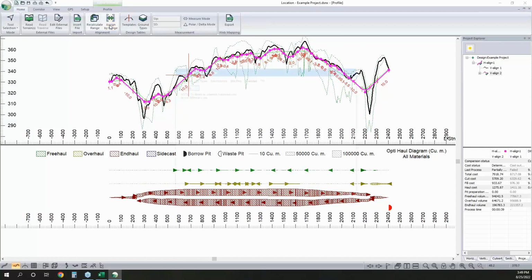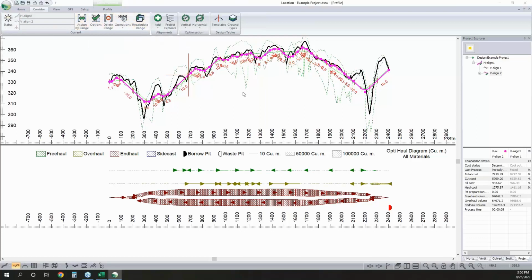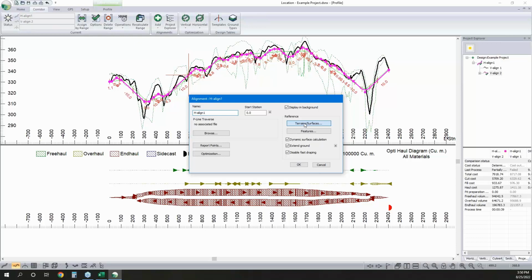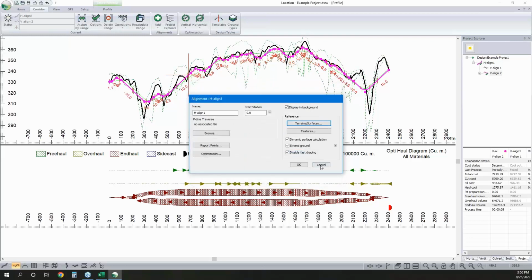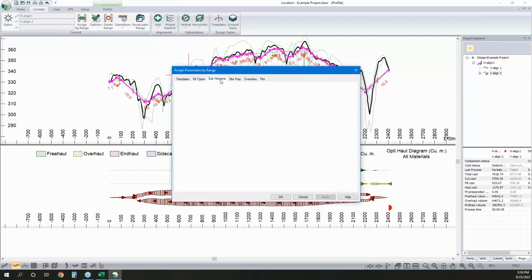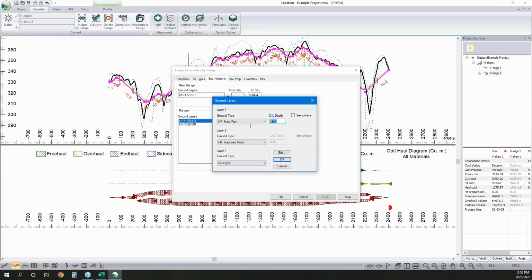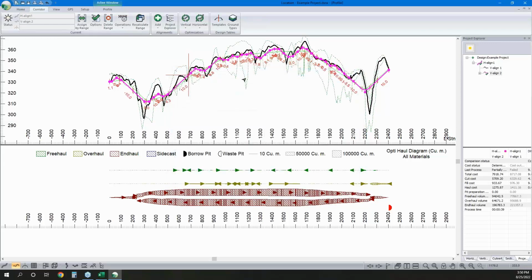All right, now just coming back to that subsurface parameter question, we can go into our options. So corridor, options, train surfaces. We can add a subsurface train file. And then when we are adding our material types in assign by range, rather than assigning this as a fixed depth, we can use the surface. Now I don't have a surface to actually pull from there, so it won't look like much. So that's the gist of it.